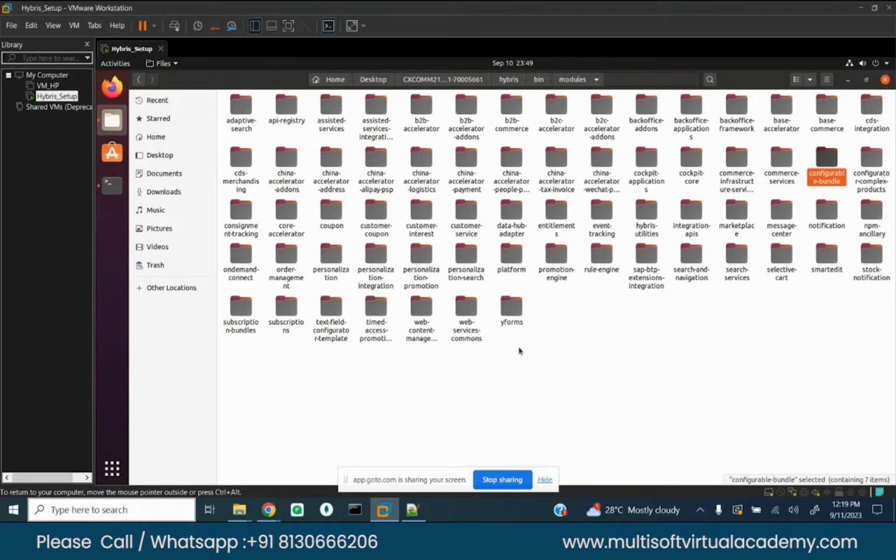No. Okay. And there is something called Smart Edit. Smart Edit modules are basically, at runtime and without a deployment of the server, you can change any content. SAP provides a WCMS, Web Content Management feature in SAP Commerce, where whatever content you see in a website, you can update, delete, or modify using the Smart Edit tool.